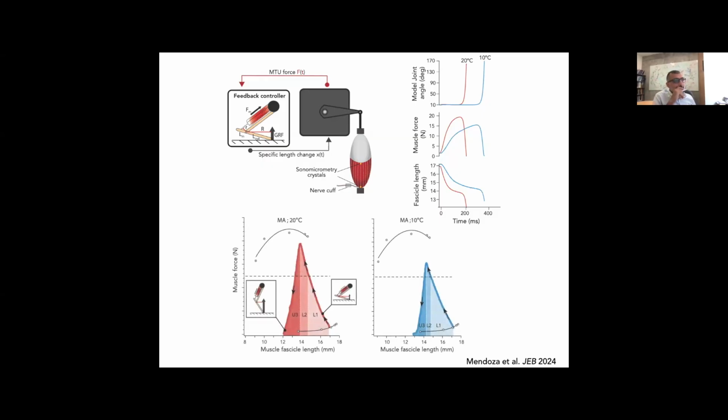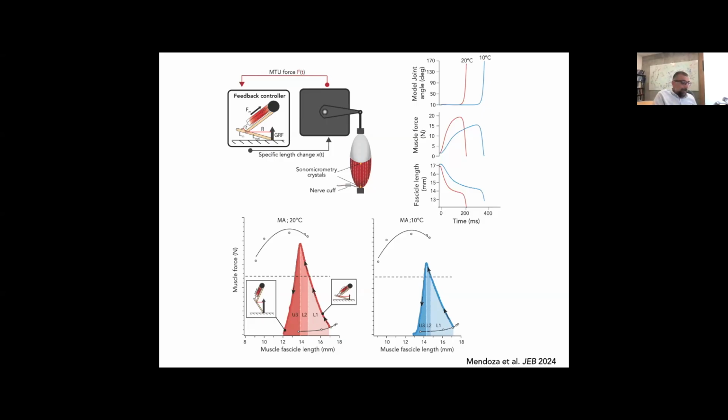Here's what we were able to find. So I have force length curves plotted here. I've got two conditions, cold in blue, hot in red. We have our muscle shortening. That dashed line is kind of the inertial constraint of our model. We have to get to that force before the model starts to accelerate. What we see is that when it's hot, muscle develops force, shortens to stretch the tendon, but it overshoots that threshold because its rate of force development is pretty high.